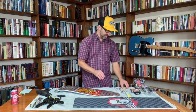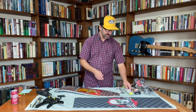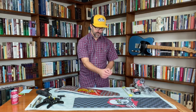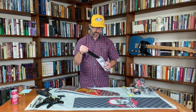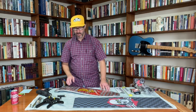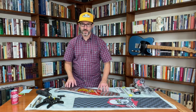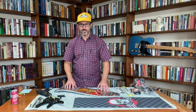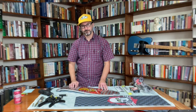Now, also got some rib bones, some slide rails, and I got a tailbone to go on the back. So that's why we have all the extra tools. So before we put this together, I want to measure some things out and cut the grip tape the way I'm going to lay it out. And that's going to take just a few minutes, so I'll catch you when I'm done with that.